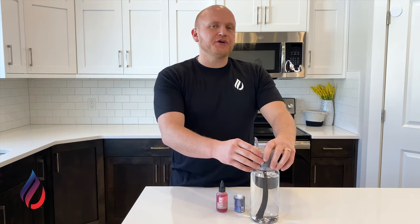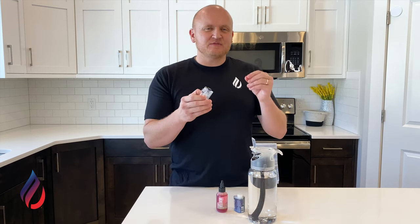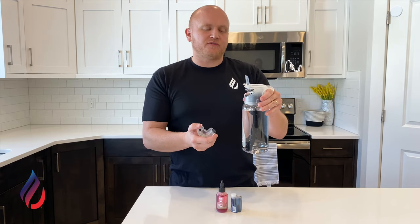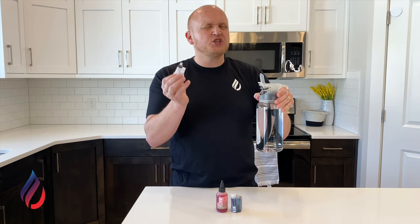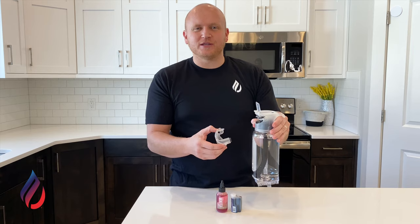The last spot where you could get a leak is when you're pulling your cartridge out. This is a spring-loaded seal, which allows it to function but also has a small chance of error. If you ever pull out your cartridge and feel a drop or two at the bottom, that could be the cause. The best fix is to push it in all the way and then pull it straight out — that should eliminate it. If you feel like it's a constant problem, let us know and we'll get you a new one right away.